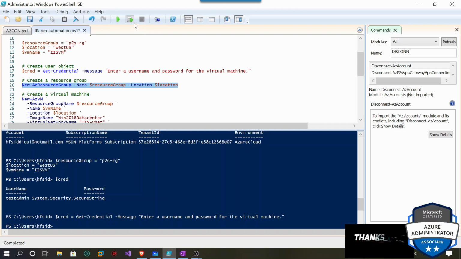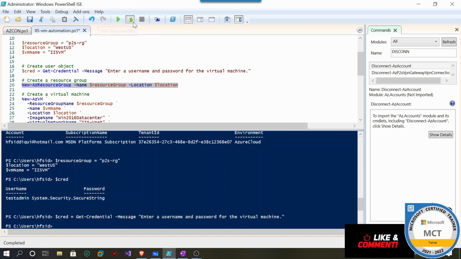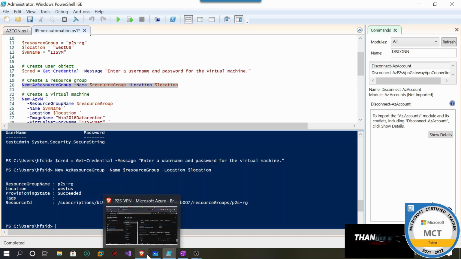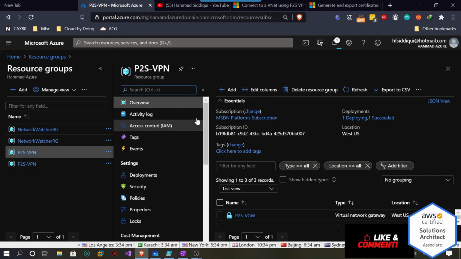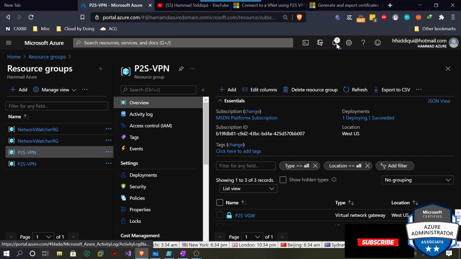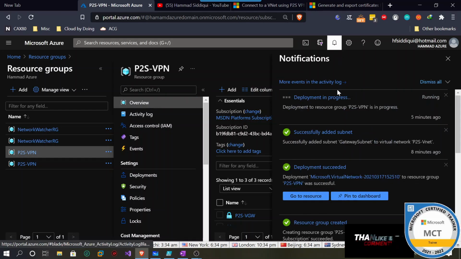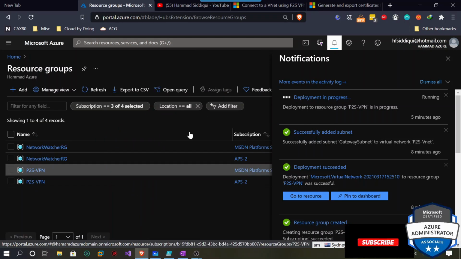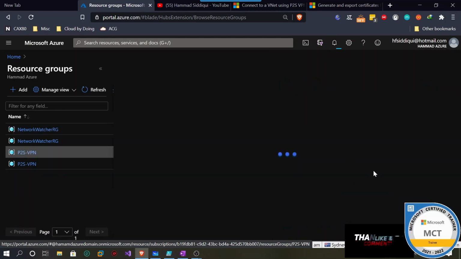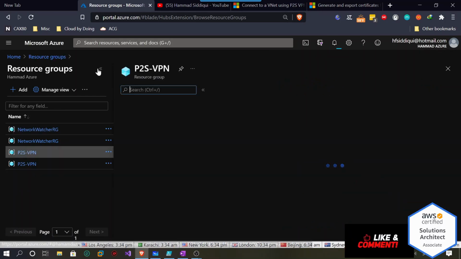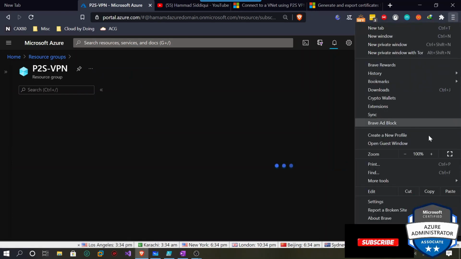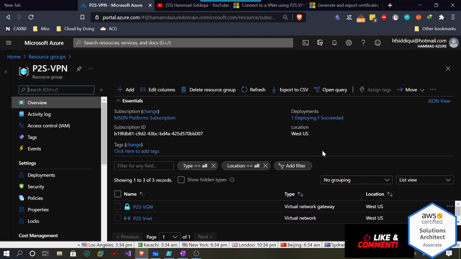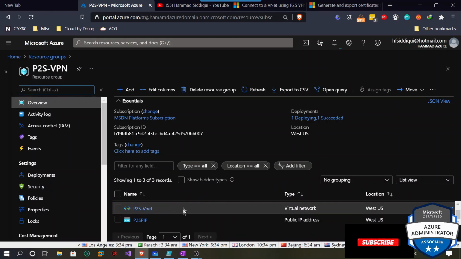So once I do that, it's going to say, hey, you know what, the resource is already there. Well, it created it. So if I go here, it created a resource group up there while the deployment is still happening for our VPN gateway. Just going to click here for a second, and then we get to our resource group. And then when I get here, if you see, it is creating.